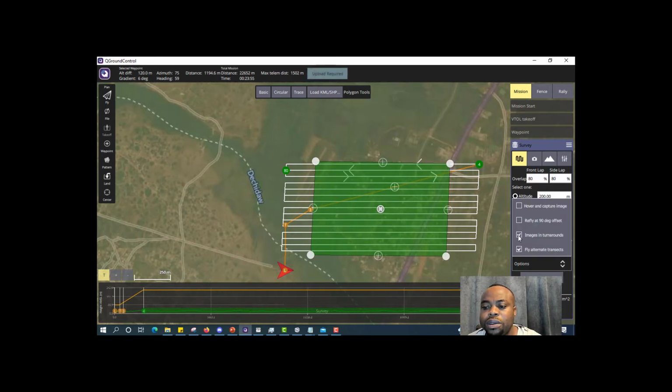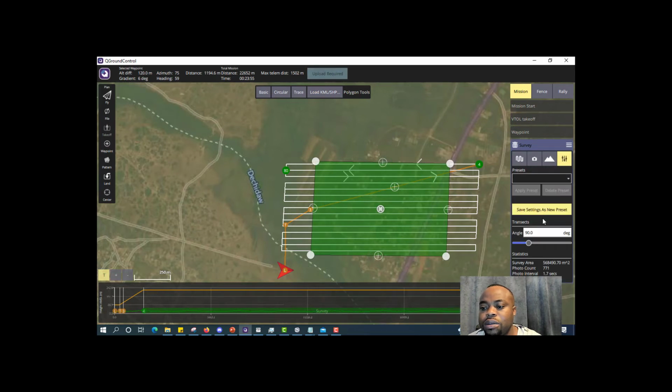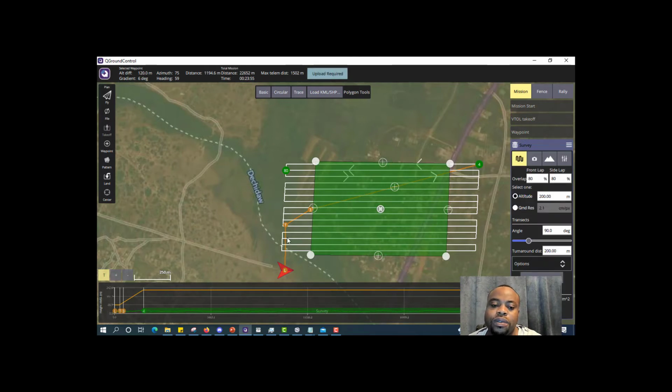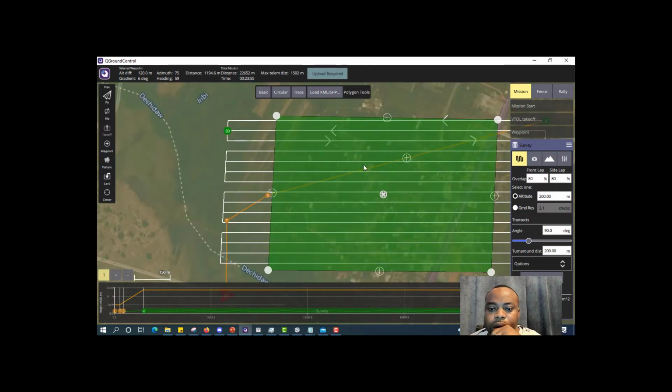Now when I'm done, I also need to set up the image taking orientation. So I'm going to click on image intent and also fly in transit. That means that I'm going to fly in a certain order, and when I'm done, I'll go through the other order. Okay, so we have these two checked. Now with the terrain, we leave it as it is, and we also leave the transit angle as it is. But the most important thing is that we need to fly into the wind. We have to avoid crosswinds. Now I'm assuming I'm done.